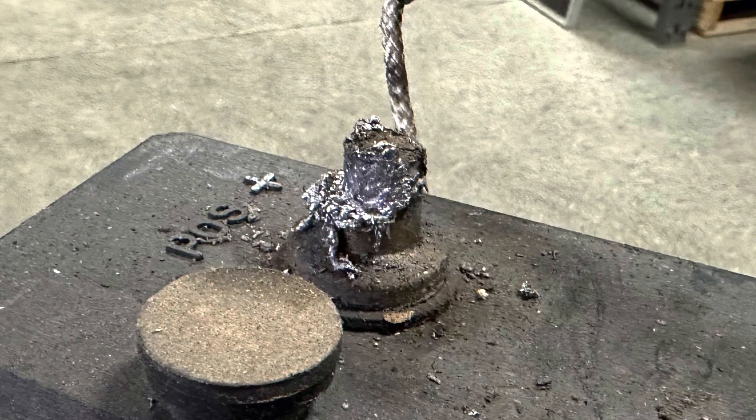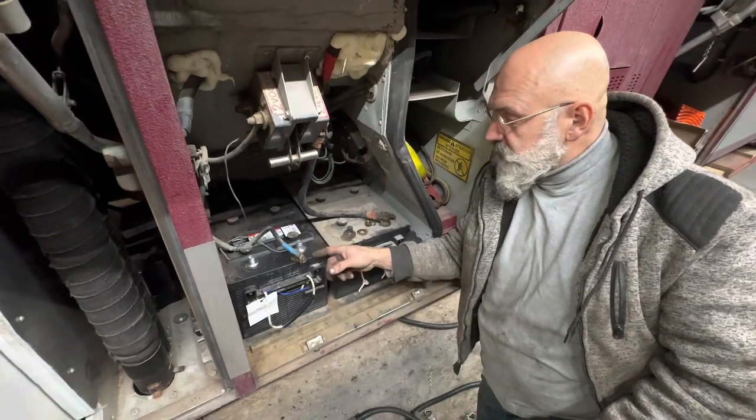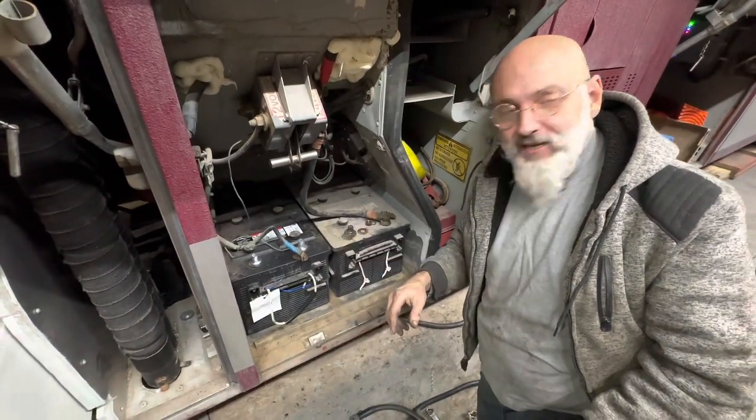So we added a photo here. You can see the melted post. Luckily, this is something a battery place can fix. They actually re-poured with a mold a new lead post.